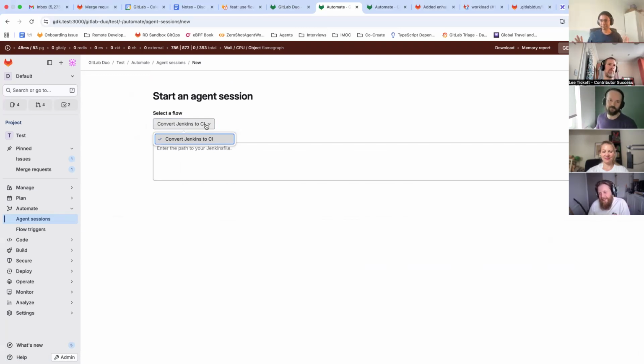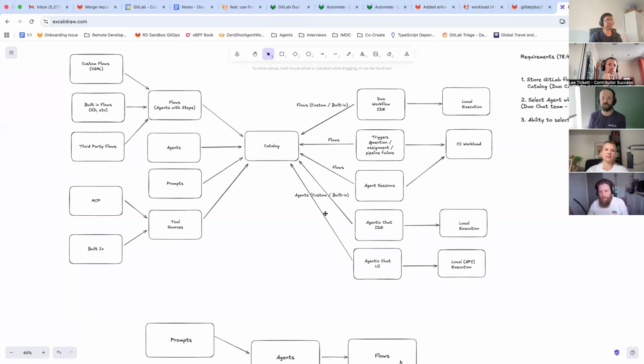What I'm trying to promote is that we put a boundary between the product language, where we could call them agent sessions, or whatever we like to call them, and the engineering side of things, where everything is a flow, because agents live within the flow, and a single agent is one agent flow.